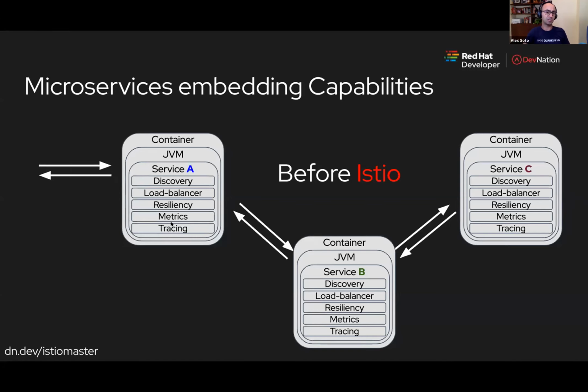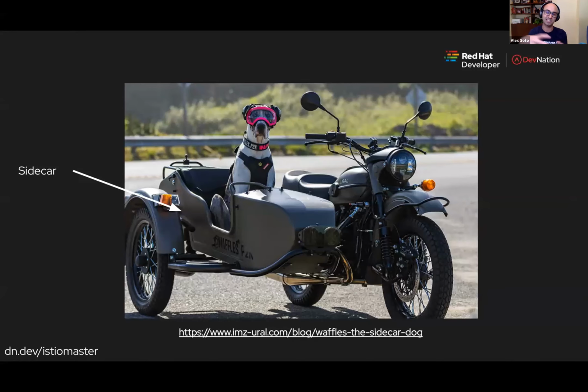Most of you, if you are using Java, are probably using Hystrix or Resilience4j for resiliency, or, for example, embedding the Jaeger client or Zipkin client inside your service to do distributed tracing, or exposing the slash metrics endpoint to grab information from Prometheus. And then again, we've got the service B and also the service C. And that's fine, but notice that you are repeating all this stuff over and over again. So what Istio is doing is taking all this information and putting it inside a sidecar, right?